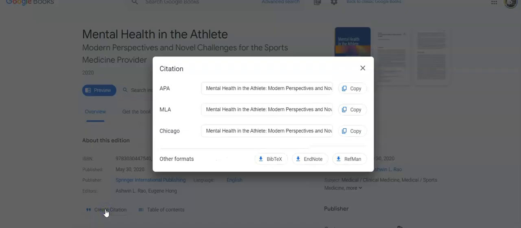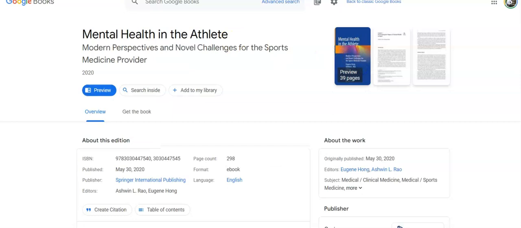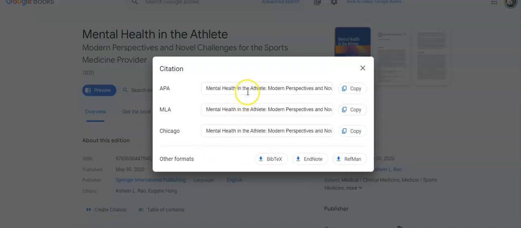you can create a citation. Notice here, this is the key, is to go to the citation. Some people, when they go to Google Books, what happens is they just simply click the link Google Books, but you really have to create a citation. Otherwise, it's kind of meaningless. You can just even click copy there.